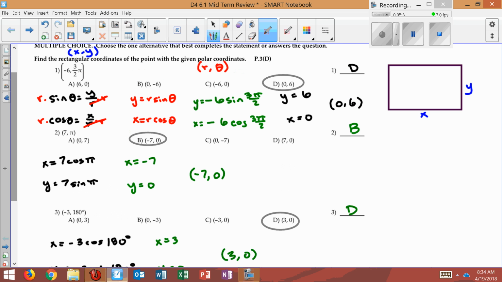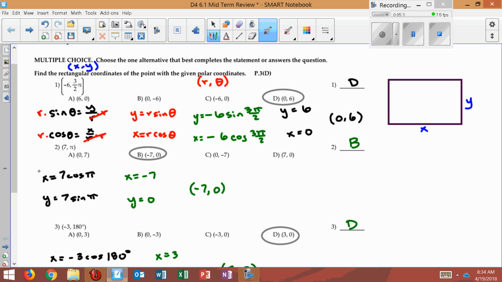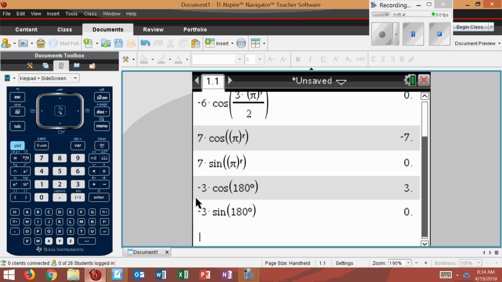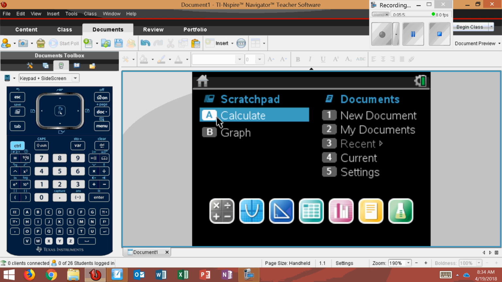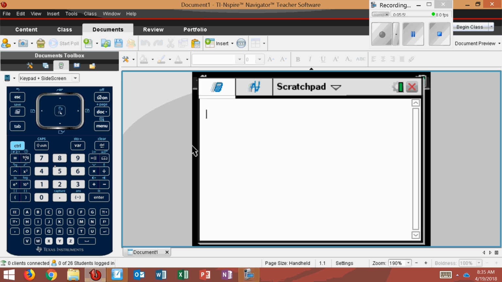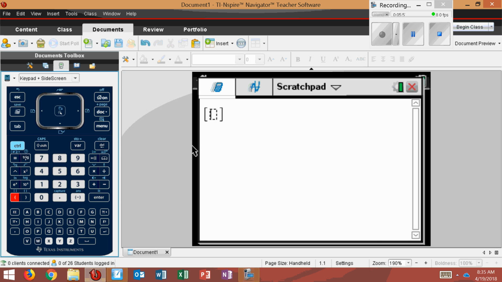Now, what if you don't remember that sine is y, cosine is x, tangent is y over x? Is there any other way of doing this? Yes, there is. We can type this in with brackets and convert all of these. So let's do that real quick. We'll go back, and the way we do it with brackets is, let me just clear this all out. I'm going to do control parenthesis, and now we'll type in the values.